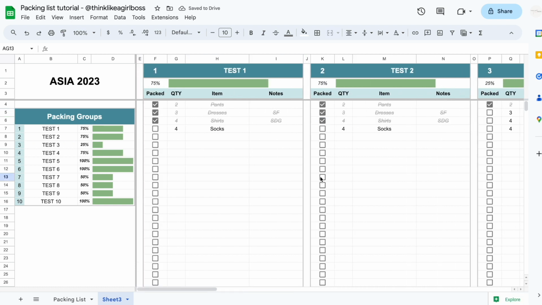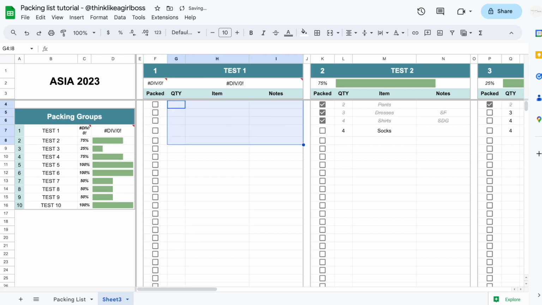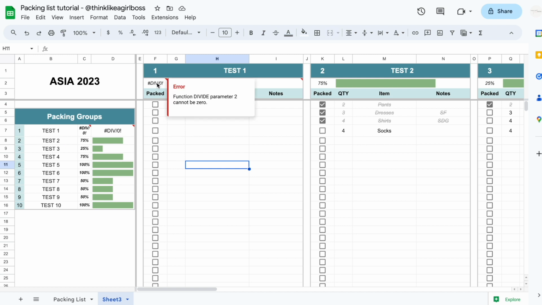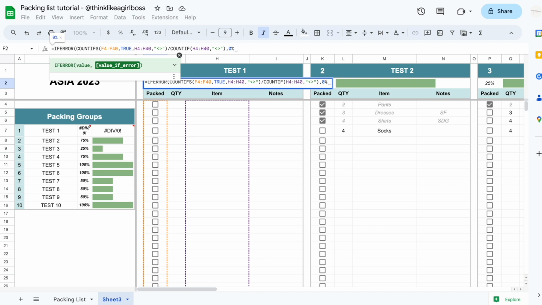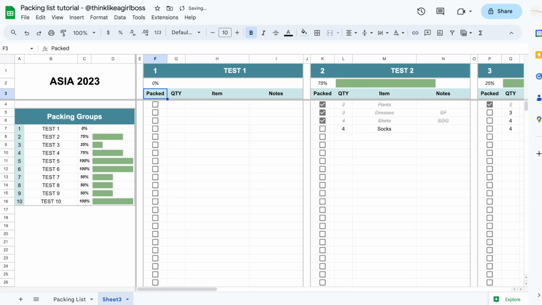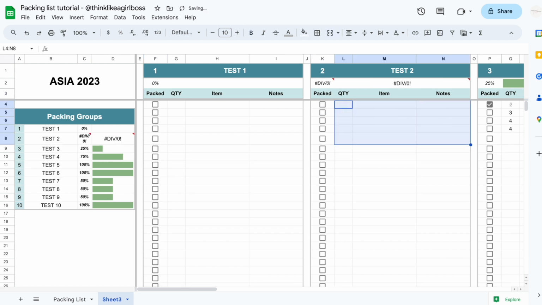Now there is one thing we're missing. Whenever the tables are empty, you're gonna see an error over here. So we're gonna fix that by clicking on this percentage cell F2, and we're going to add the IFERROR formula at the beginning. Right after the equals, we're gonna do IFERROR, open parentheses, and then we're gonna go all the way to the end. We're gonna do a comma, then we're gonna add 0%, close parentheses, and enter, and that fixes this one cell. It's not fixing this one here. That still has the error.